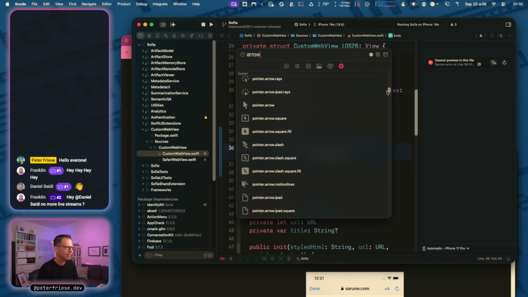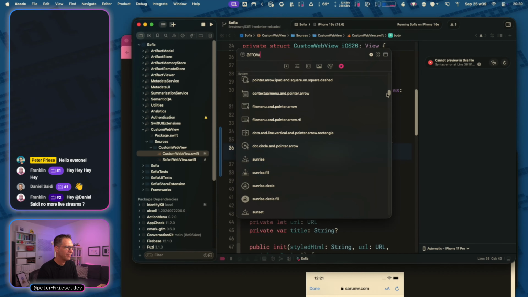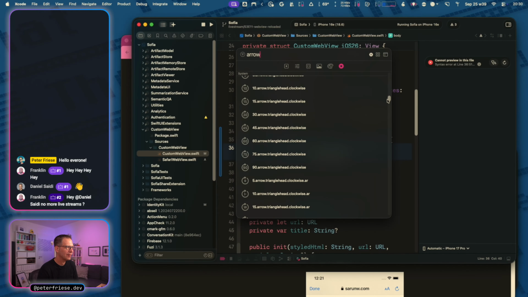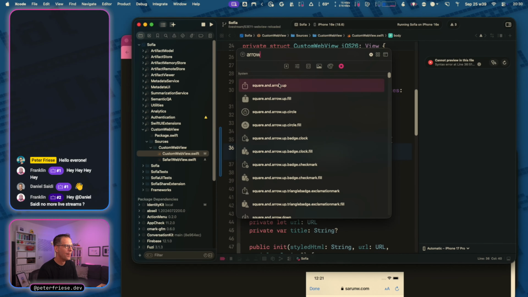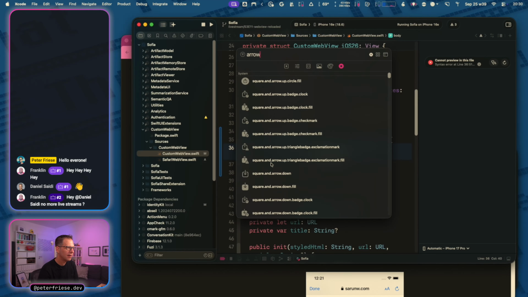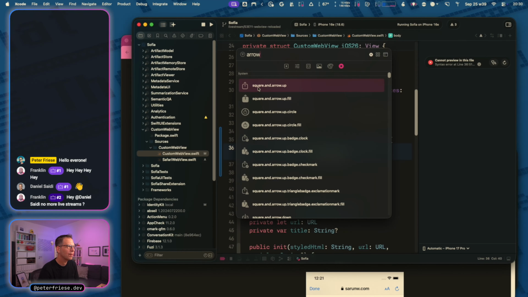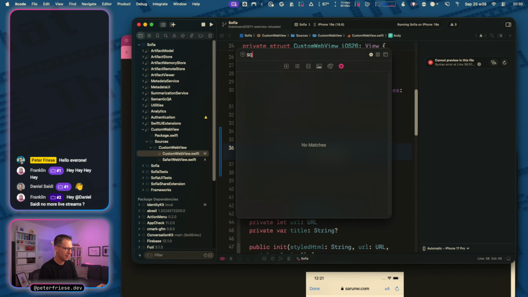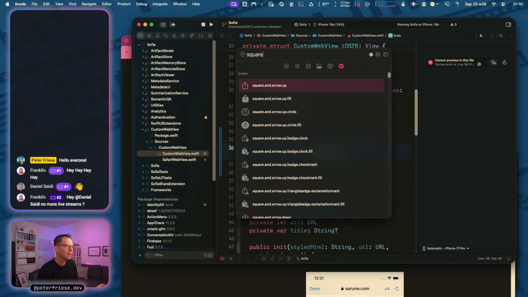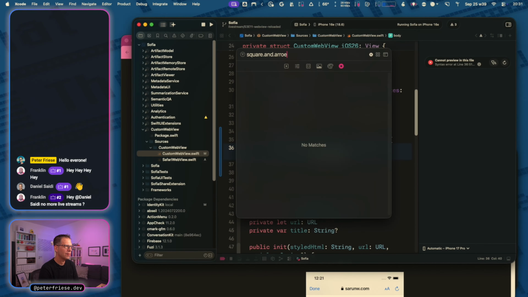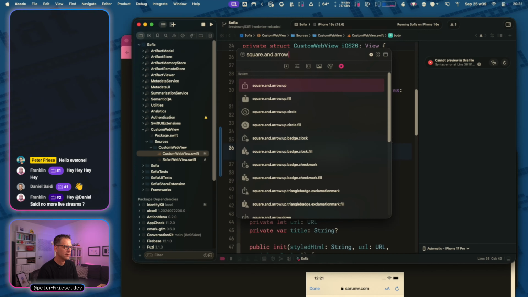If you guys know what the name of this symbol is that I'm looking for, a box with an arrow that points to the right, so similar to that one, but pointing to the top right. So maybe we can look for square and arrow dot.